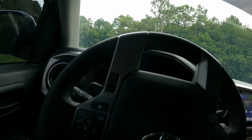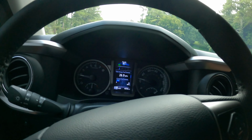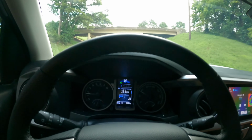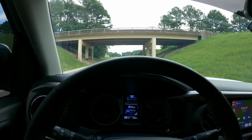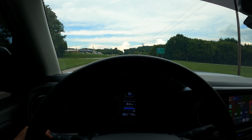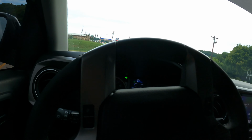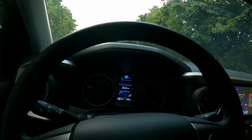All right guys, we have done the first about 50-mile journey. We're averaging right now 26.9 miles to the gallon. That's according to the computer on this thing. So we are going to go back on the interstate and head back to the gas station to see what the hand calculation is on that. And we pretty much averaged 70 miles an hour. We hit a little bit of traffic, which dropped it down to about 65. The active cruise control dropped it down, but other than that, we pretty much averaged 70. So we're gonna go back on the interstate and make the loop back up to the gas station.